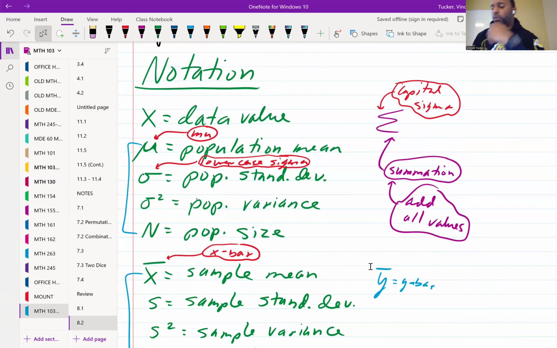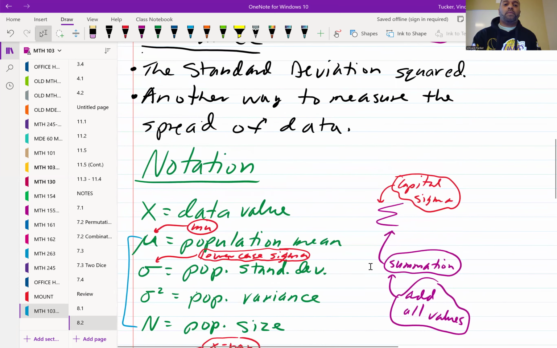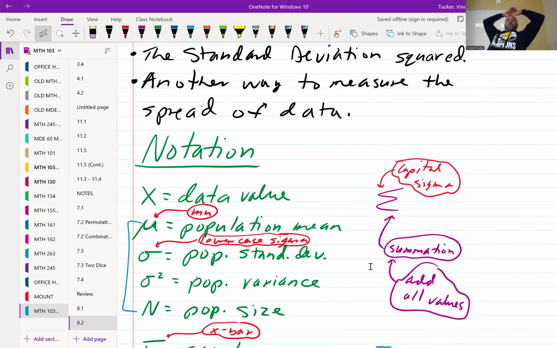All right. So let's look at some notations for symbols. When it comes to statistics, you have your population and then you have your sample. Your population is the larger body. Your sample is exactly what it sounds like, just a piece of that larger body. An example is the student population here at Norfolk State would be all the students, and then this class would be a sample of the student body.